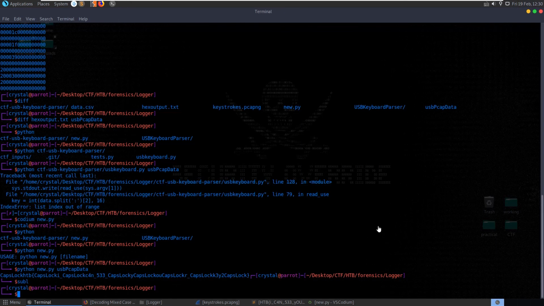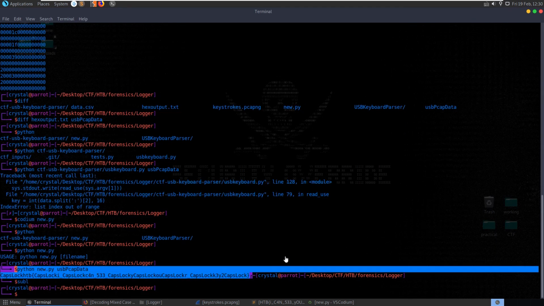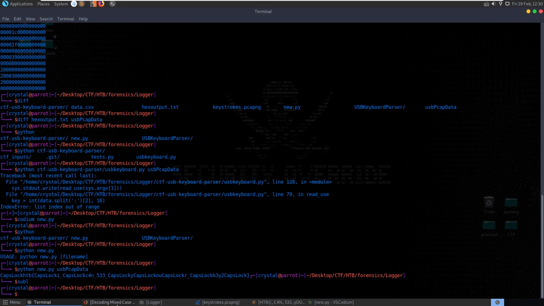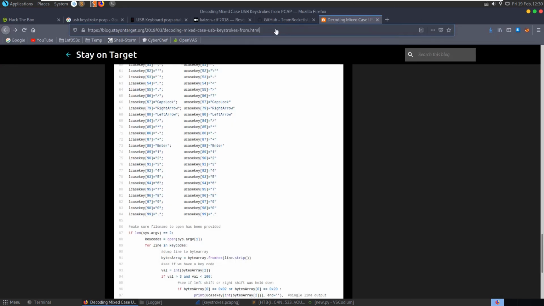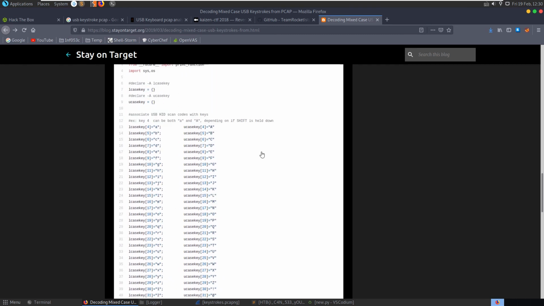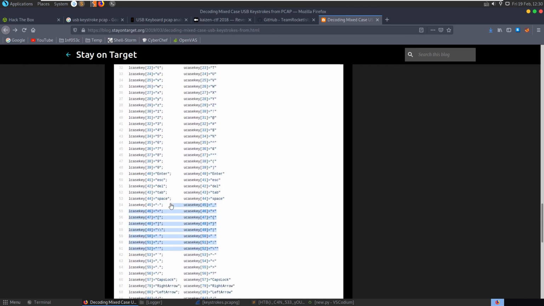We could have just done that manually from the beginning. To be honest with you, I just kind of wanted to. I'm pretty sure whenever I originally solved this challenge, I used a tool that actually just printed out the flag. So maybe there's other examples on GitHub. What I'm going to do is provide links to all of these in the description, and then you can work through and maybe adapt the scripts as well. So it would probably just be a case of updating this.